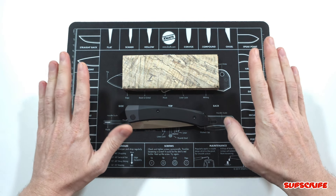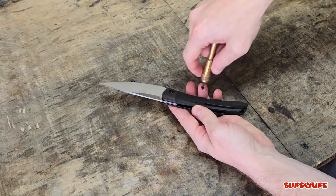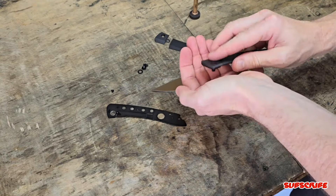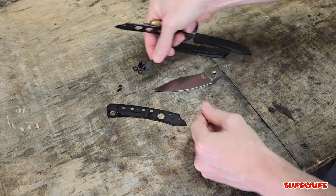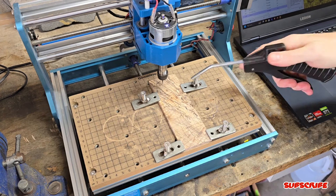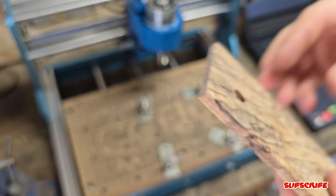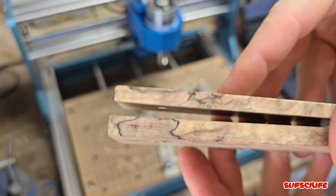I'll see you down in the shop and we're going to get right to it. Quickly taking apart the knife — there's not that many screws, which is really nice for disassembly. The two pieces for the scale, which has a bolster and a scale, won't be the best template, so I'll be using the liners as a template. I'm using my CNC to create the pivot hole, which makes it more accurate and comes out a lot cleaner with no alignment issues. Both pieces of my material are different thicknesses, but I'll make adjustments later in the video.